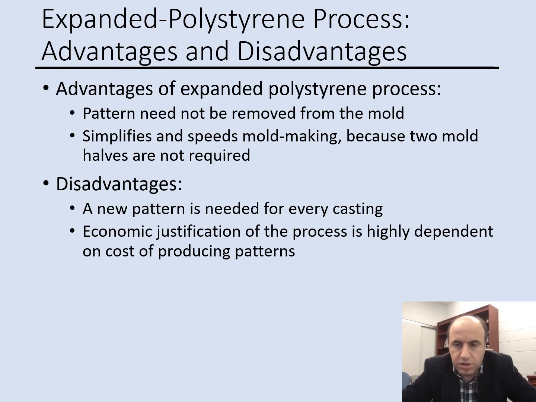And a good thing about that, it doesn't need two halves of a mold, the drag and cope. So that is a big advantage. The disadvantage is that we need a pattern for every single casting, so it requires some justification in terms of cost. If you want to make one sample, two samples, probably it's not cost effective. If you want to make a batch production, then this process might be a good fit.